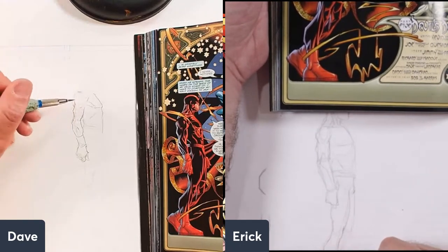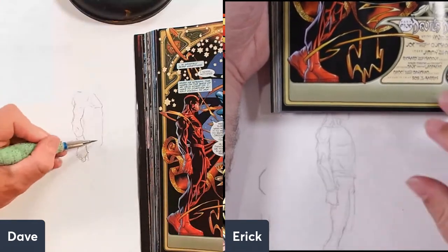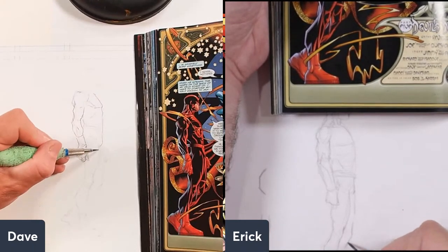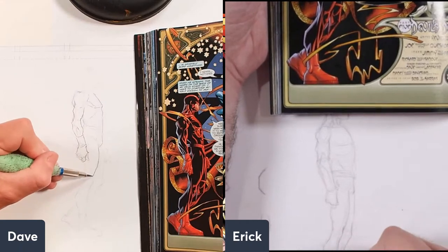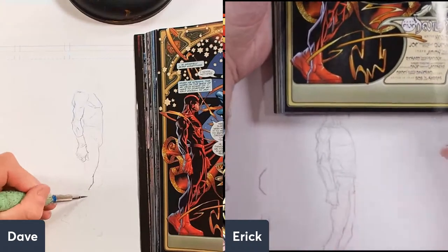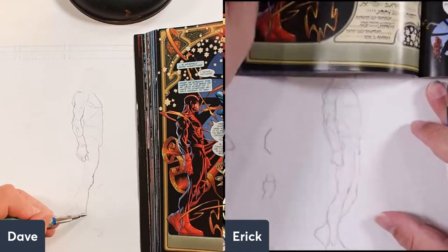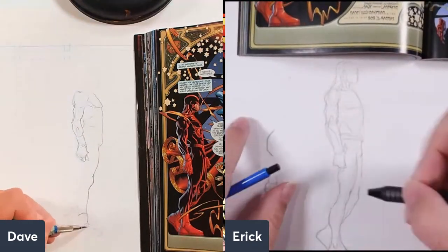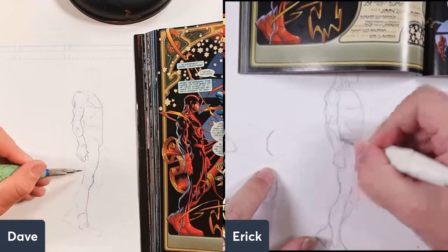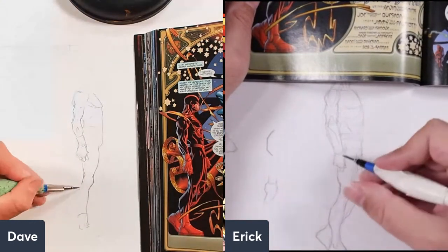His lighting here is so different than what I would do. I kind of want to try it. You don't want to put your spin on it? No, the point is that I want to try it. And if there's places where I just can't reconcile, then that is what it is. But I want to see what I can get out of it. It's really easy to prejudice yourself against trying something, thinking, that's not how I would do it, I don't like it as much. But until you try it, it's hard to say.